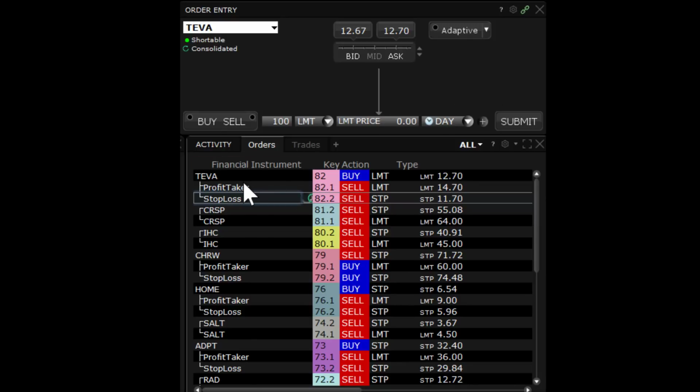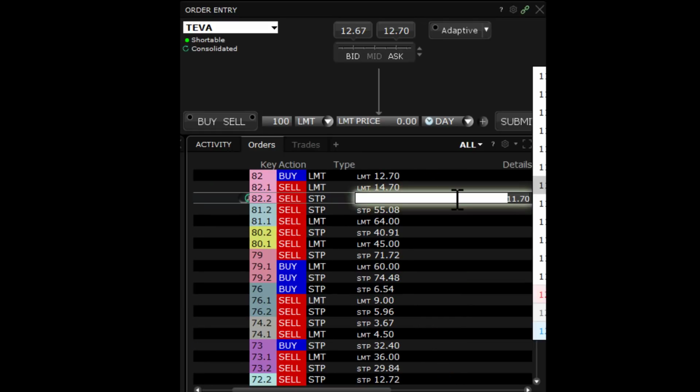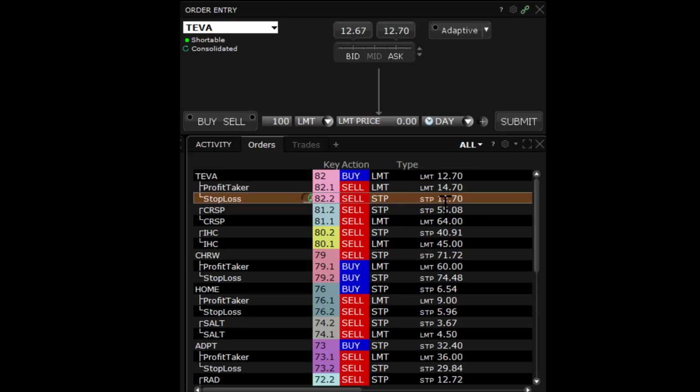And let's say, if this is a day trade, I will not mess around with it. I'll just let it go 2-to-1. If it's a swing trade, maybe I'll see, okay, you know what? Teva is now up. Let's move up to 13.70 and I want to change it. I'll simply go to my stop loss and change it. Okay, I want to raise my stop loss to break even. Boom. The order in here has been updated with the correct stop loss, right? And then that's it. I can just manage the trade. So at no given time will I have to make mistakes, okay? So this is how you place bracket orders.